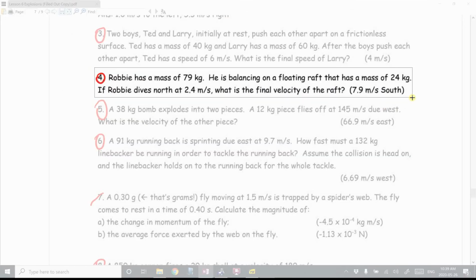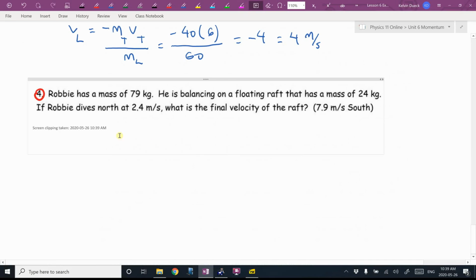Number 4. We used to do this when I was a kid all the time, try and balance. We had out on the lake on an inner tube, and then you would try and stand up, and then you would try and dive off, and you always ended up belly flopping because when you tried to dive forwards, the inner tube had to move backwards because both you and the tube, your initial momentum was 0. But because the tube had so little mass compared to you, the tube would always shoot out from underneath faster than your body was trying to dive forwards. So there, that explains that childhood activity.